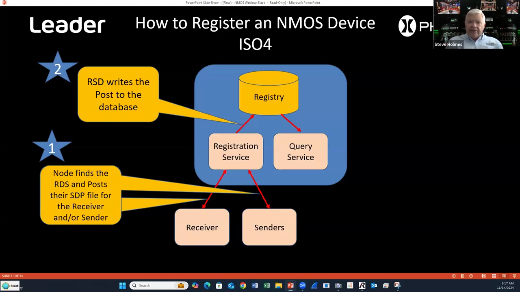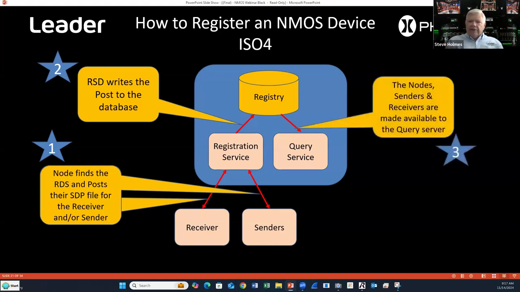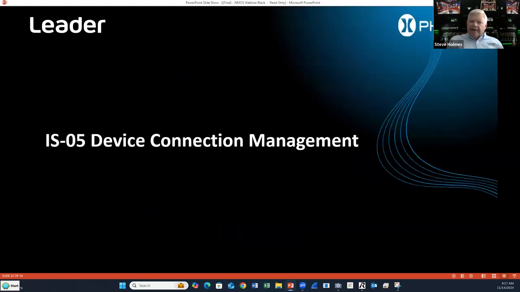So it's got a database of everything that's out there. Then the system will make that data available in the query service. So that's what happens within NMOS itself. The senders and receivers all appear in the registry. And now we need to deal with what do we do with that data that we can access via that query service.